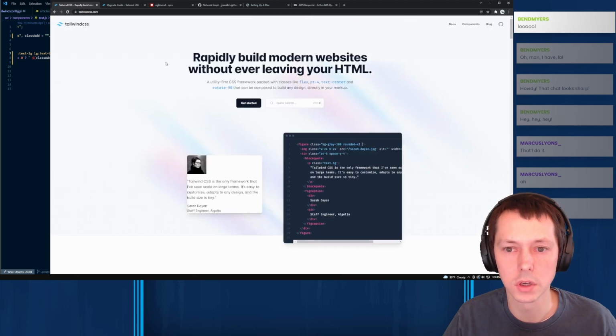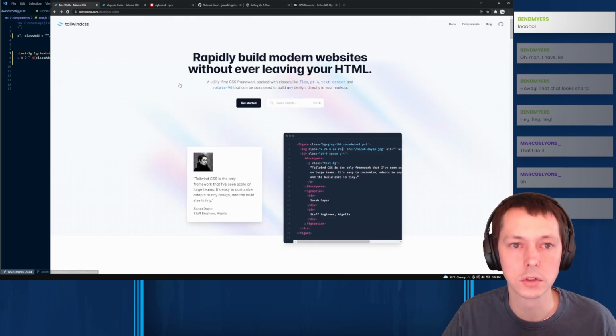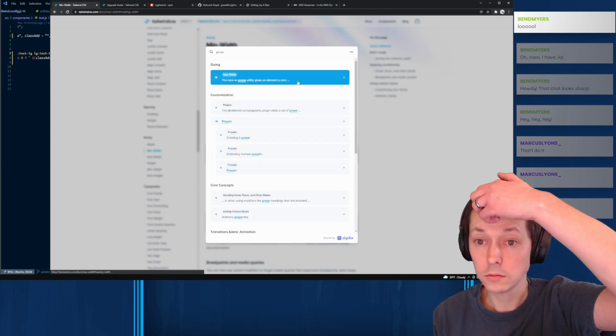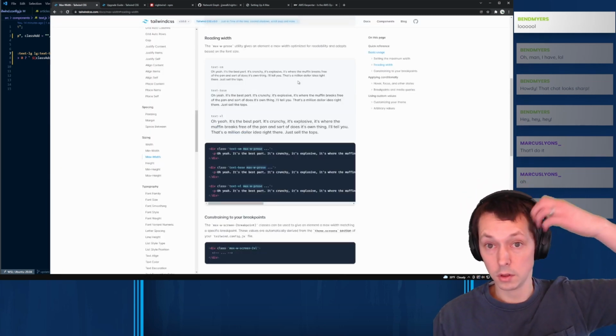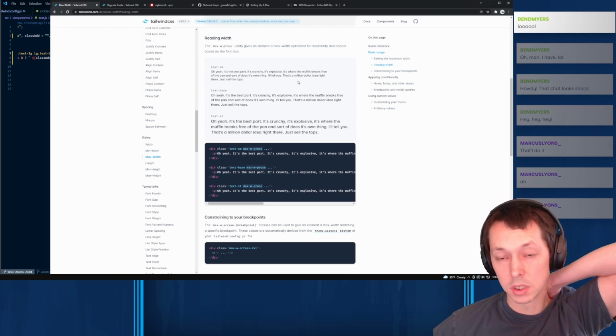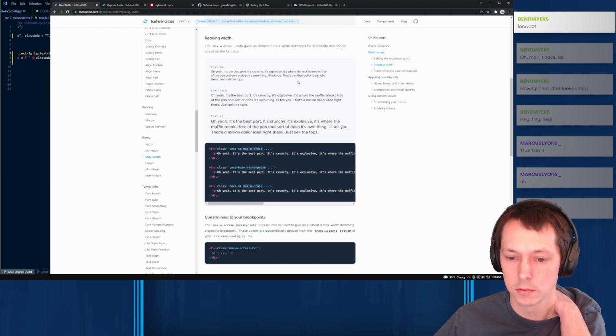Don't they have a search? I thought they had a search. Quick search. There is. Prose: max width optimized for readability, and it adapts based on the font size, which is nice.